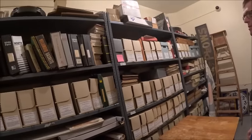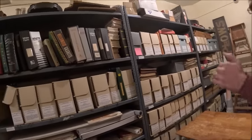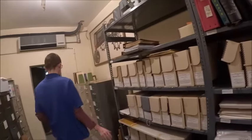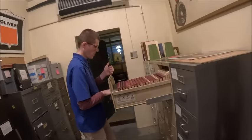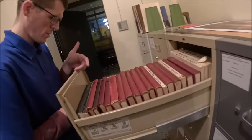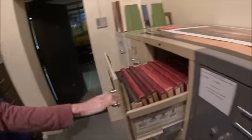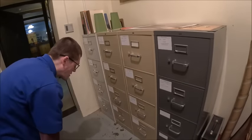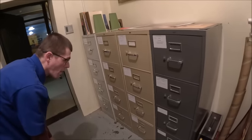Every once in a while, we come in here and decide, okay, now we're going to sort all this out. For example, this shelf looks much tidier now. It used to have just things piled up all over it. I put them in these drawers. These are the Red Tractor books, which IH published for, I think, 50 years or so. So this is from 1938 to 1963. And then the tractor field book, 1930 to 1958, IH product files. Oh, we have Nebraska test stuff there.